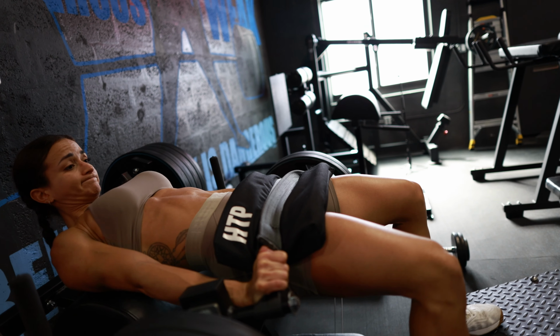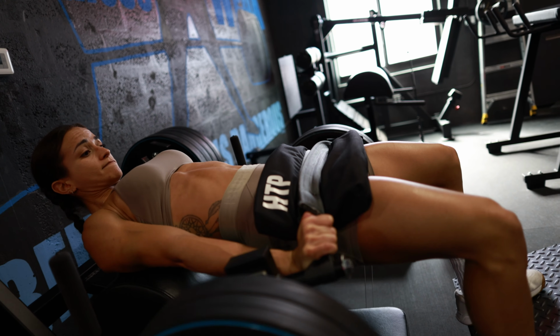And then I have a glute session or a bodybuilding accessory day where I focus on mainly the body parts that I didn't train throughout the week. So rear delts, glutes, sometimes I'll add in a little bit of pulling. And yeah, that's pretty much how my week of workouts looks like right now.